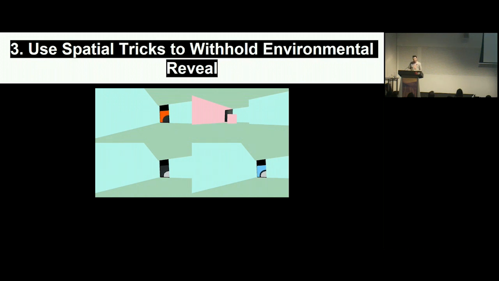So the idea is that using spatial tricks raises questions to the overt, immediate realities of the game space. So like, did I miss something around the corner there? Or did I notice this technique here, this false wall in a previous location? I might go back and have a look there. So yeah, subverting the space through tricks should be tested, I suppose.